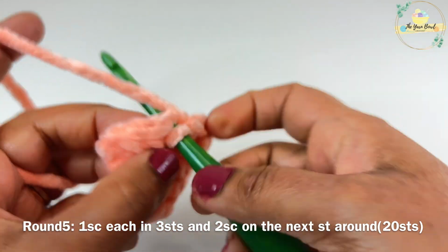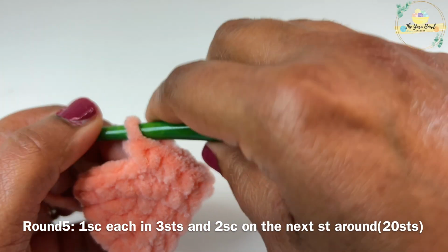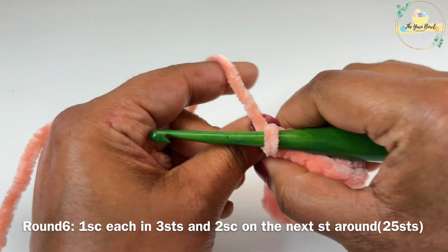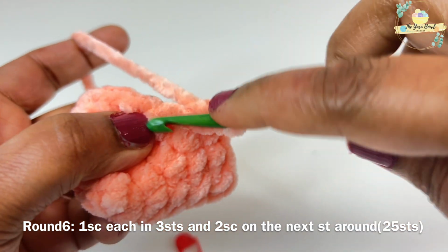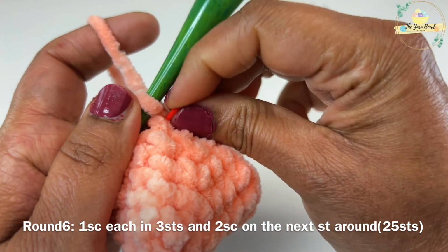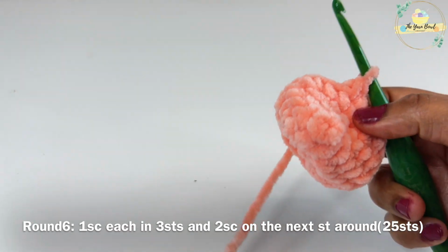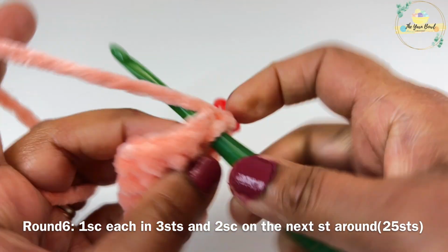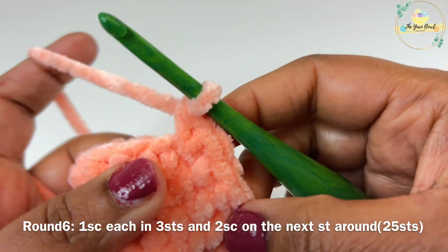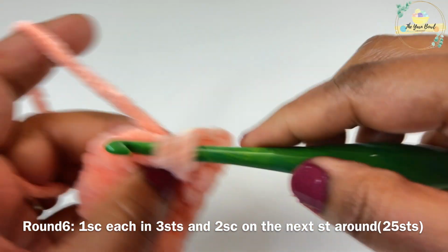Keep working your round 5 and make sure you have 20 stitches at the end of your round 5. For your round 6, again you're going to repeat working 1 single crochet each for 3 stitches, and then 2 single crochets in the same stitch for the 4th stitch. So marking my first stitch with the stitch marker, and I'll go ahead and work 1 single crochet each for 2 more stitches. And on the 4th stitch I'll work 2 single crochets. Work 1 single crochet each for 3 stitches, and then work 2 single crochets in the same stitch on my 4th stitch.